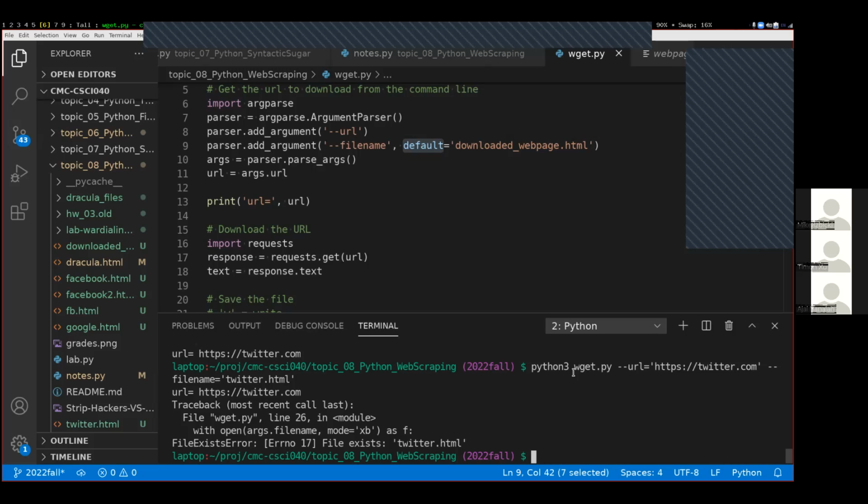Henry? Is there any way to make the file name equivalent to the URL? Oh yeah, so the question is, what if I wanted to somehow make the default based on the URL up here?